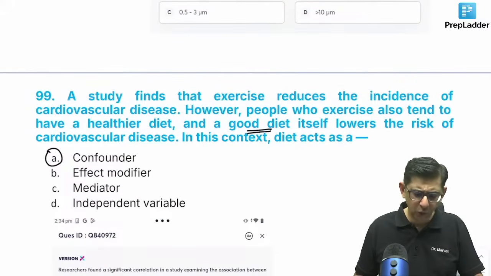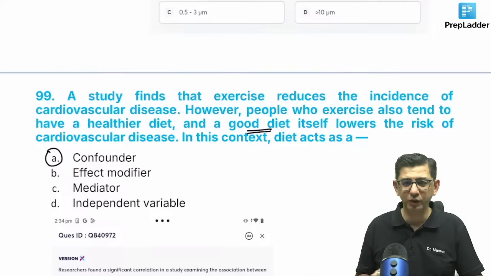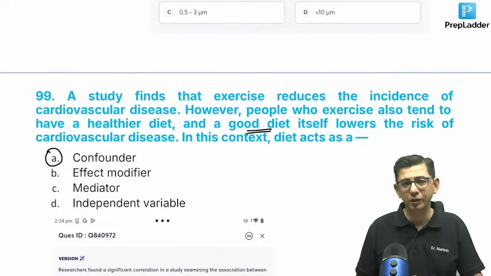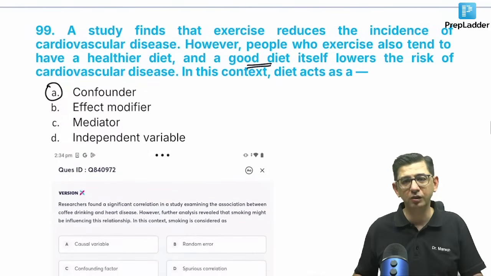A person who exercises, when you burn calories, then you will not eat junk now, because then you tend to realize that you worked on a treadmill. So you will tend to avoid burgers, and you will try to eat a bit of healthy food. And when you take a healthy diet, then obviously it will be beneficial for the weight of the person as well. So confounder is the beneficial effect in this case. I mean, the synergistic effect coming in.